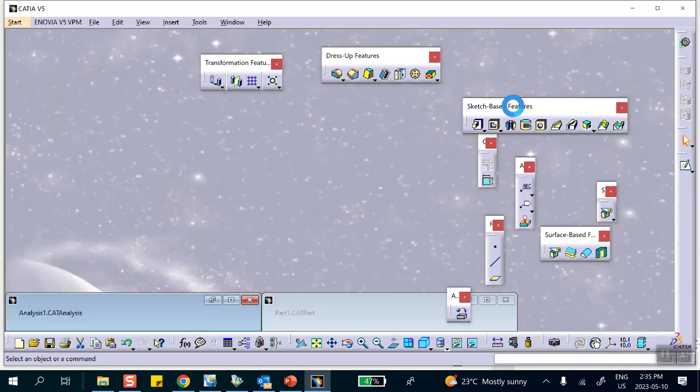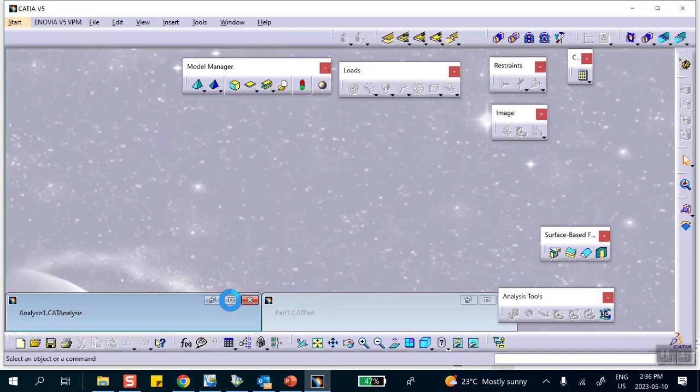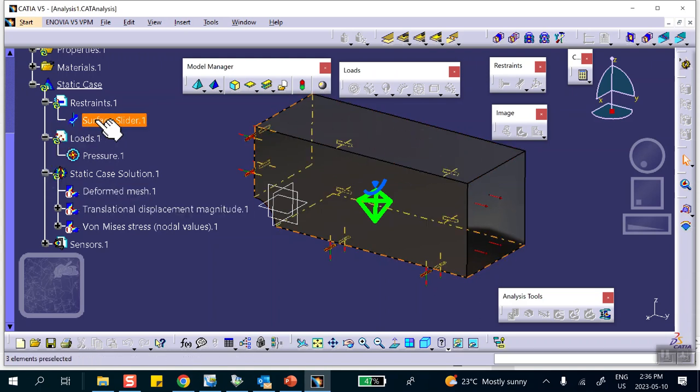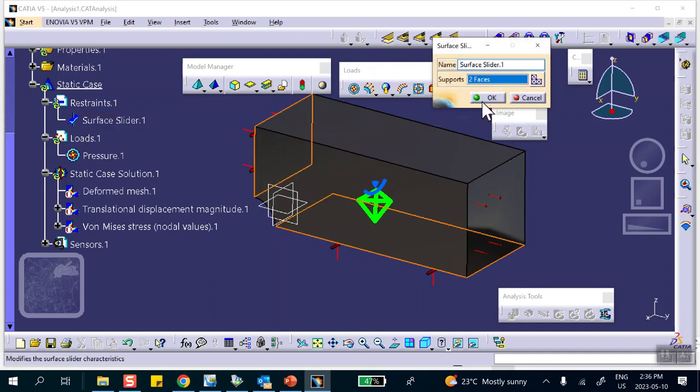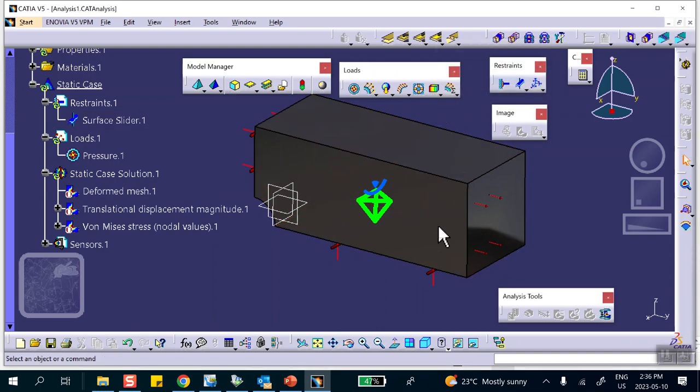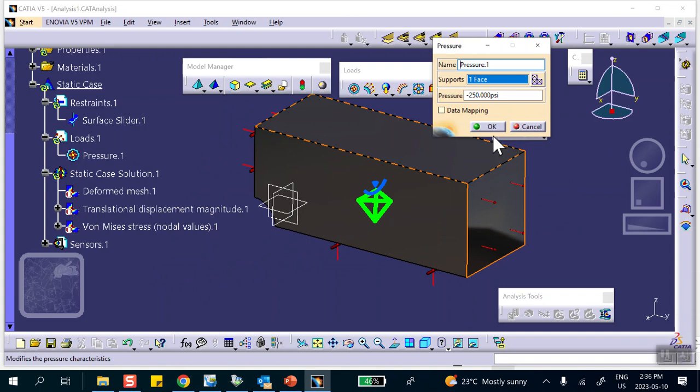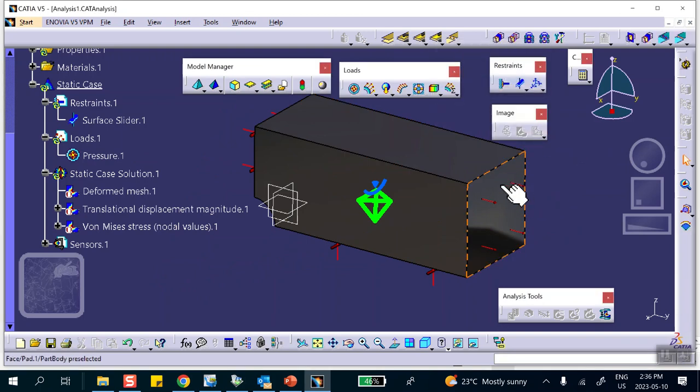If you go to our analysis, you see that first of all, the model has been corrected. Now, the reason it looks like that is that, remember, we put a surface slider on the back, for example. Look at the surface slider on the back. You see that? Now it has 2 faces, and it removes the one. And if you double click on this pressure, it just extended to the whole thing, because we had the pressure on the left side, but now there is no left or right. They're the same. That's why you have to update it in order to get the result.